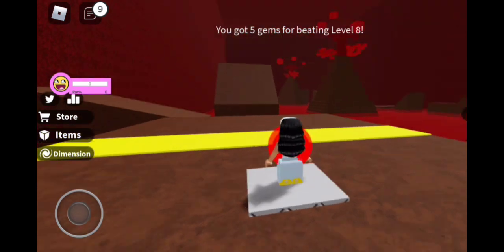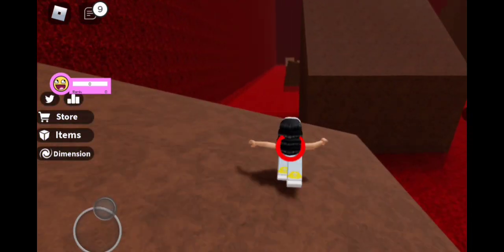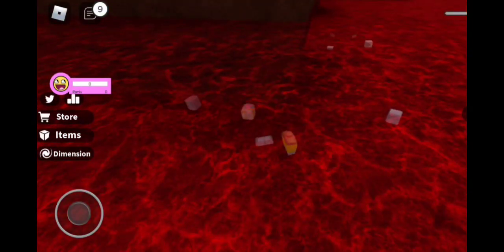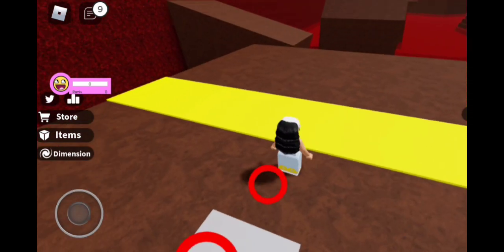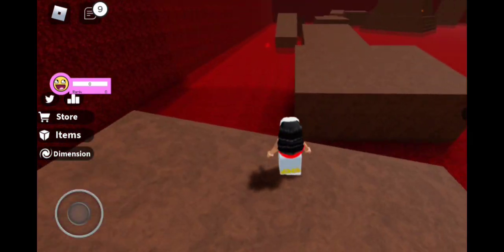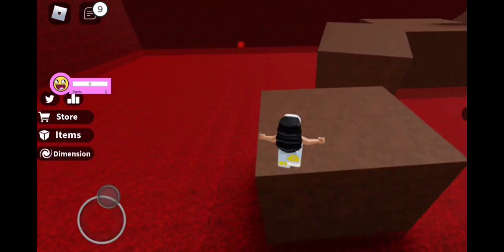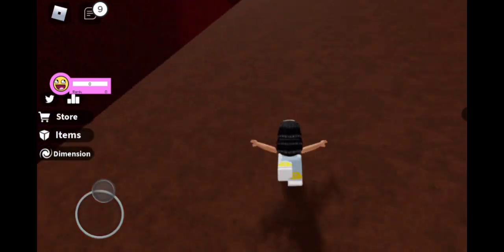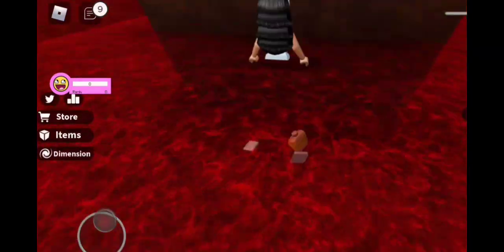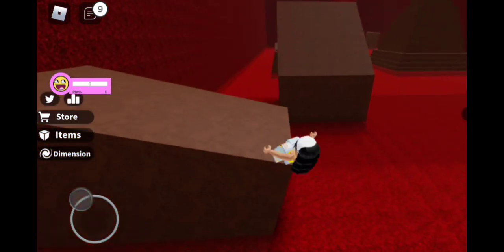Okay, now we're at level 9, the volcano level. What the heck is that? Okay, if I fall in the lava, I'm dead. So, yeah. Oh, geez, this one's gonna be even more harder, if that even made sense. If it didn't, oh well. Oh no. Okay. Phew. We're going pretty smooth so far, which is good. That is a funky looking tree. Okay, let's try this again.